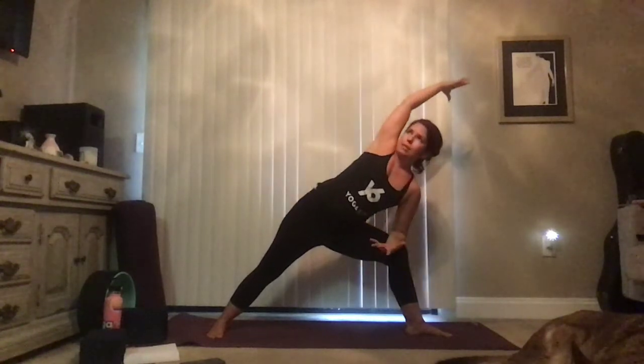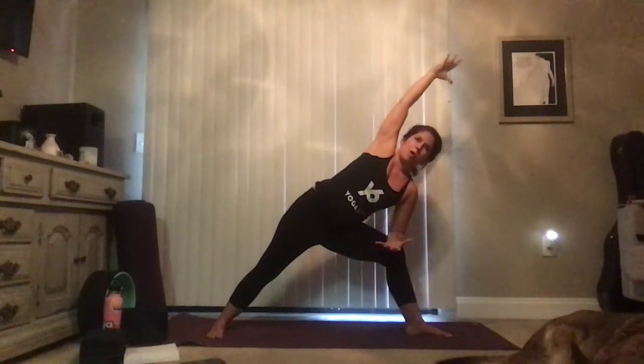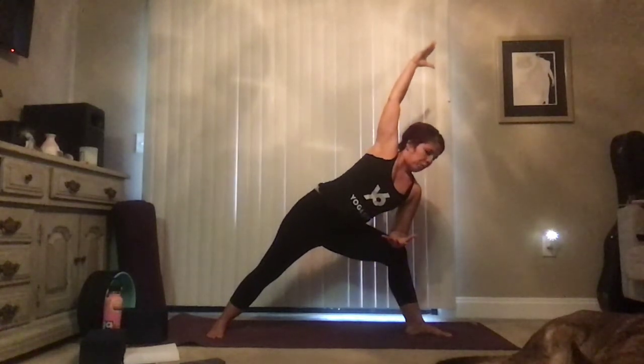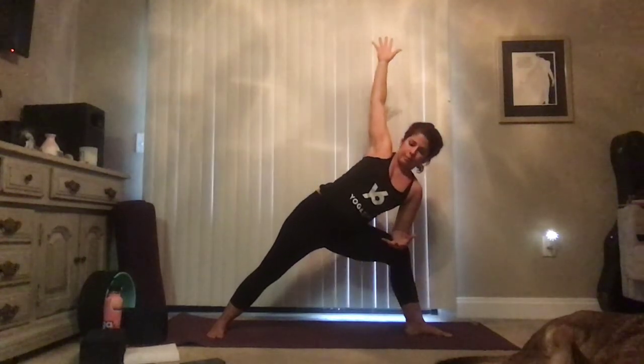So legs stay exactly the same. Drishti comes either straight ahead of you, straight in front of your eyes on the wall. Or if you need to look down for more balance, or if you want to look back up to the sky for more of a challenge.